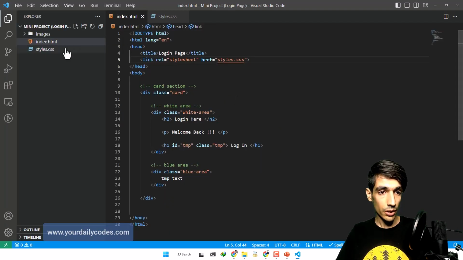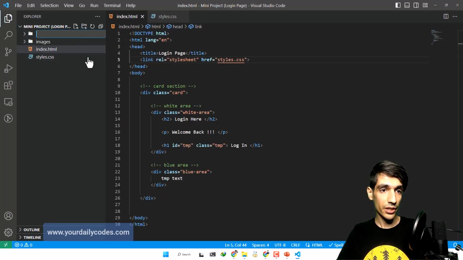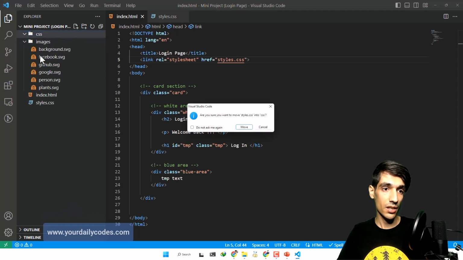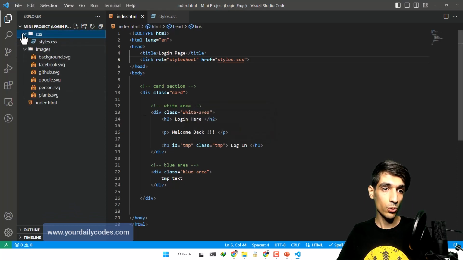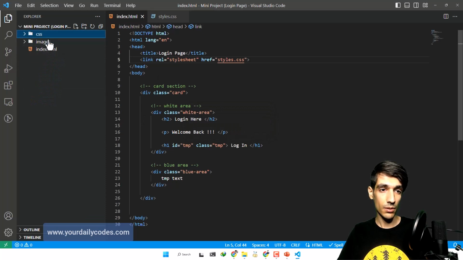And let's create a folder here. I want to call that css. Let's cut this style.css and move it inside this css folder. This is the more proper way to do this, because in a real world project usually JS files are inside a folder, images are inside a folder, anything is inside a folder, and we should categorize our files.